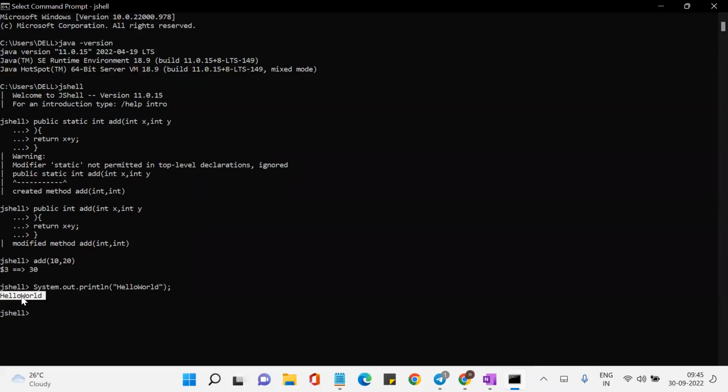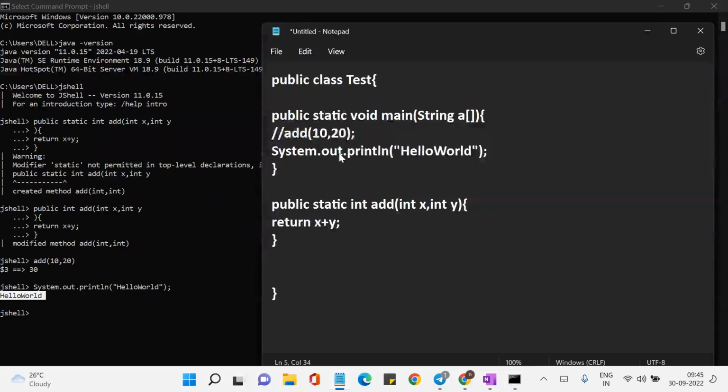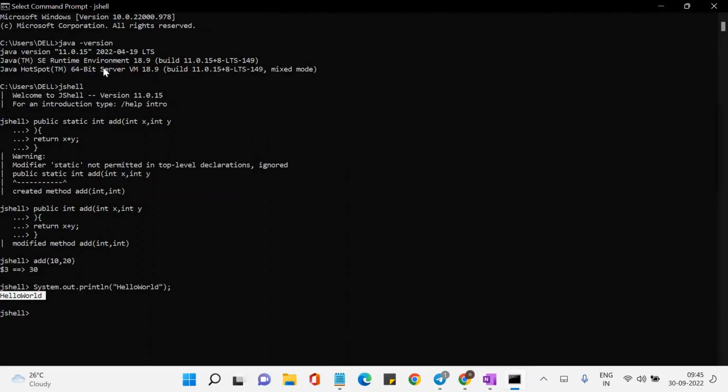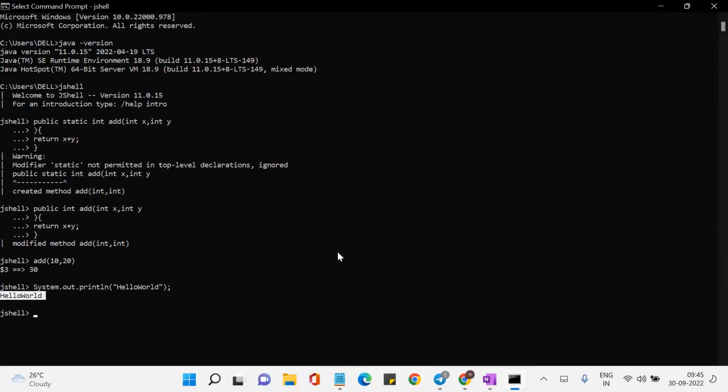So in order to print this hello world, generally without Java 9, you need to create a class, create a main method, write the statement, and then compile it and run it. So can I say that it is easy for the developer to use only the JShell instead of writing the program? Yes. Now, for the same example, let us take the sort method. You have written that sort logic somewhere in one method. You just write that method and call that method.